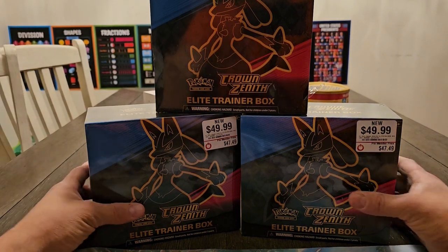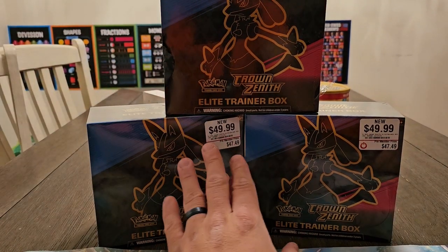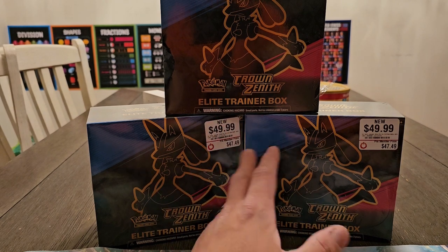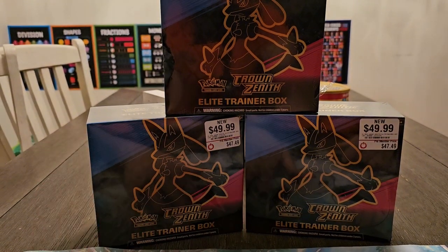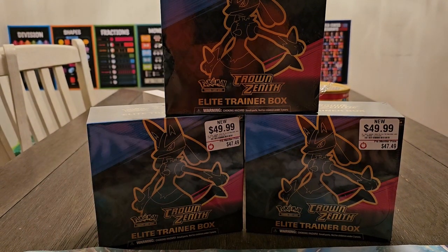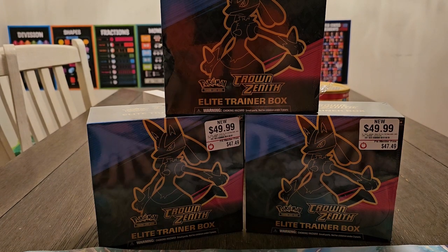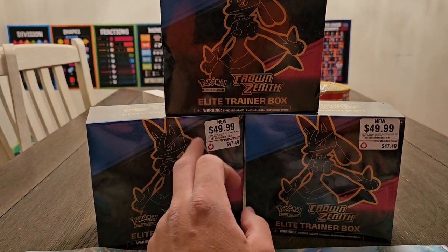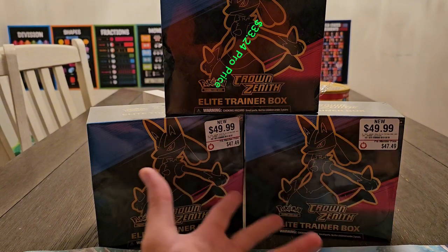So what I got here from GameStop is Crown Zenith ETBs. Now, yes, it is posted $49.99 brand new, and with the Pro membership it's $47.49. But for the Black Friday deal, if you go online on the website, GameStop does honor it at all GameStops, because I went to two GameStops this morning. All GameStops do honor the prices that they have online. If you're a Pro member, I believe I paid $32.40 per ETB, but that's only for a Black Friday special.